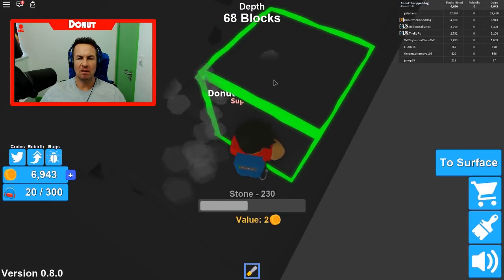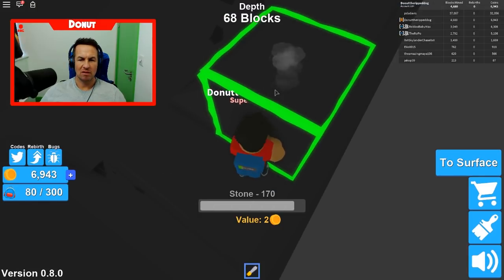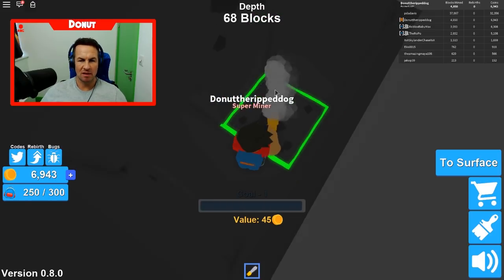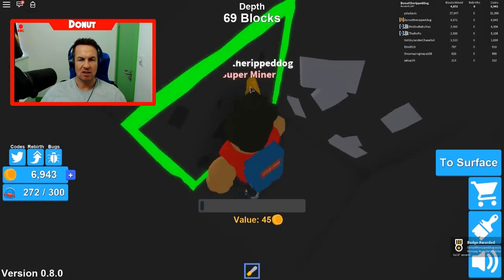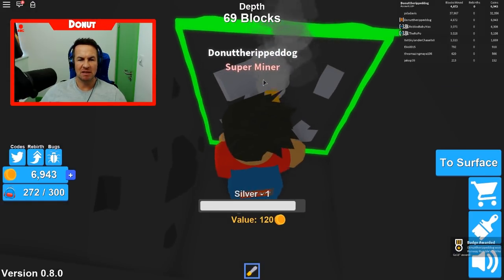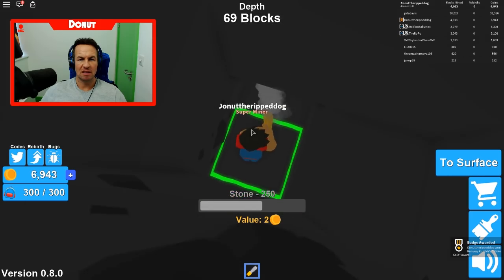Oh man, I'm down here with this dude, and he's uncovering some good loot. Digging down deep. What's your depth? My depth is 87. Oh, I found gold. I'm way higher now. Yes! You're winning, baby. I turned into a super miner, guys. I caught up with y'all. Super miner.